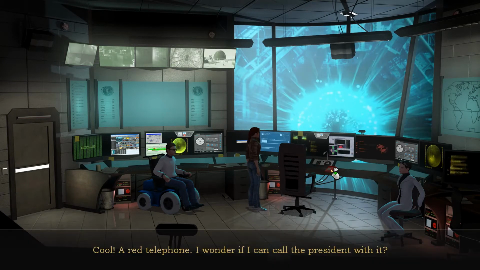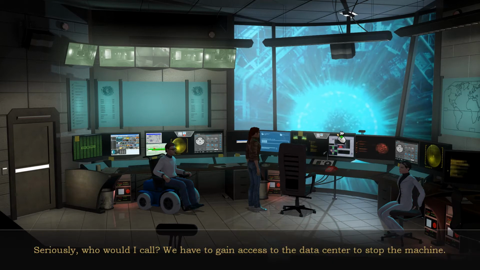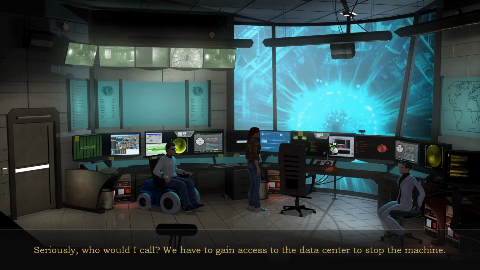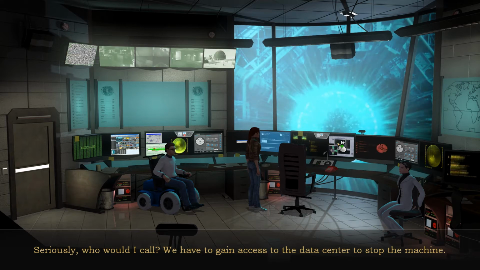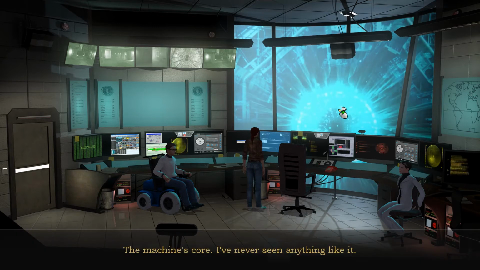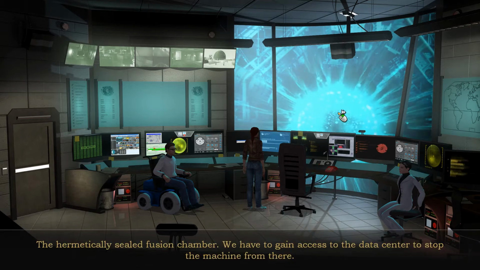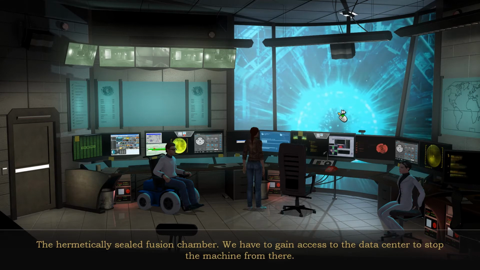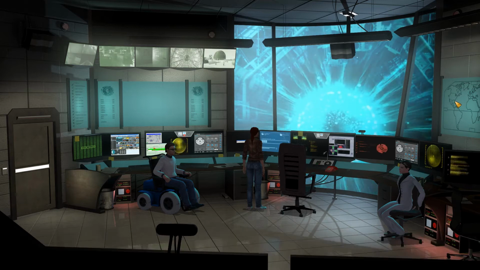Cool. A red telephone. I wonder if I can call the president with it. Seriously, who would I call? We have to gain access to the data center to stop the machine. The machine's core. I've never seen anything like it. The hermetically sealed fusion chamber. We have to gain access to the data center to stop the machine from there.